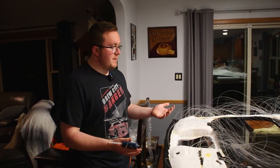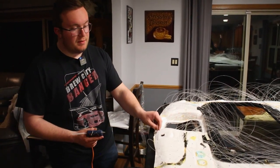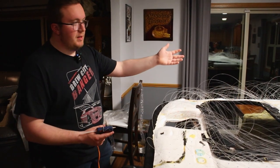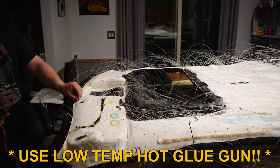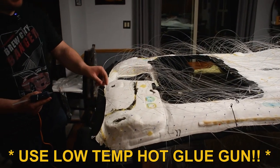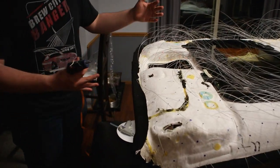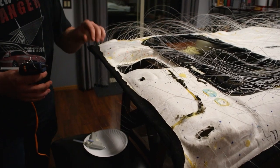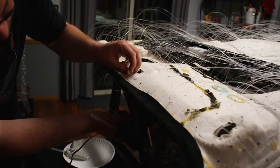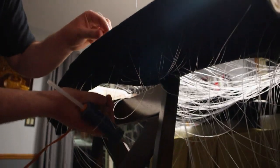Okay, so now that we've gotten all the strands poked through the headliner, we've poked all the holes, we've got all the strands run through, you can see our nice wire mess here. Next is hot gluing, getting everything perfectly in the headliner now so it won't pull out. To do that, just for the front section from the sunshade forward, we're just going to pull out this little bit from the bottom, so we have about this much excess on there. Then we're gonna start hot gluing.